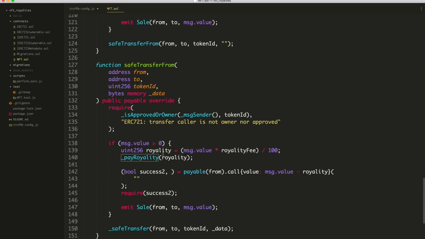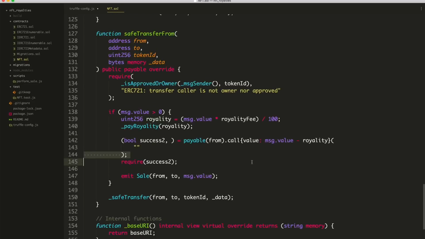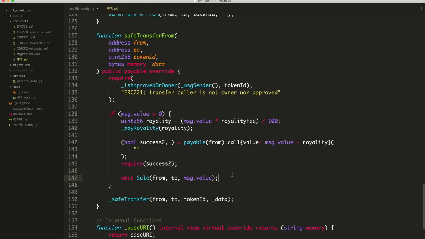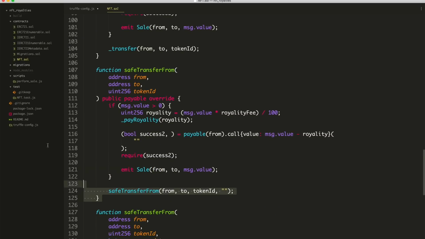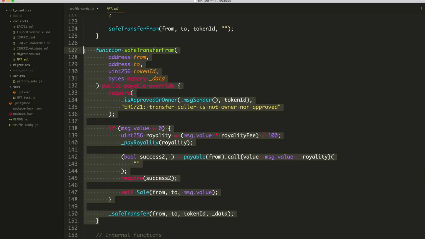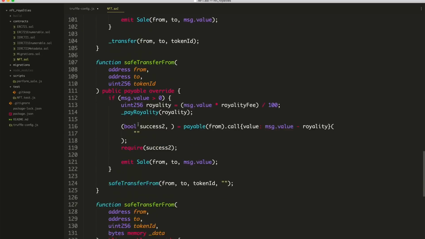And so after that, we do the payable line again, and then we deduct the royalty fee. Okay. And we do the sale. All right. Made a sale event. And then we called the safeTransferFrom function underneath the hood. So that was in safeTransferFrom. So anyways, we have a transferFrom function and a safeTransferFrom function. I believe that I switched back between these, but they're very similar. It's just that this has some additional machinery around it. Okay.